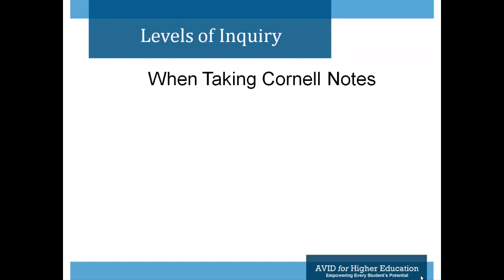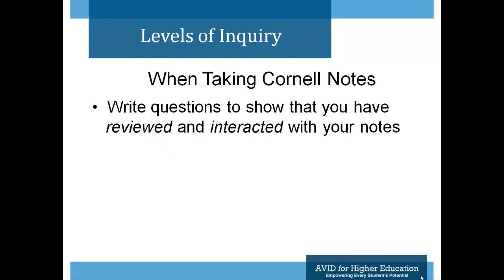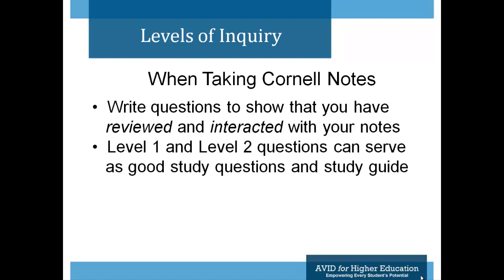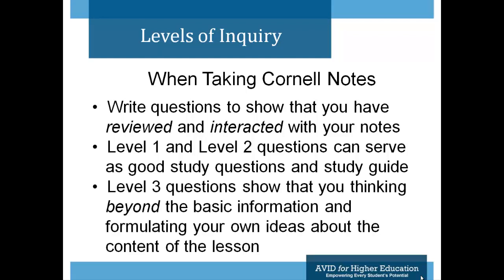When taking Cornell notes, it is important for you to write questions in the left-hand column to show that you have reviewed and interacted with your notes. Level 1 and 2 questions can serve as good study questions from your Cornell notes, which, after all, should serve as an effective study guide. However, it is equally important at the college level for you to include Level 3 questions in the left-hand column of your notes to show that you are thinking beyond the basic information included in the notes and formulating your own ideas about the content of the lesson.